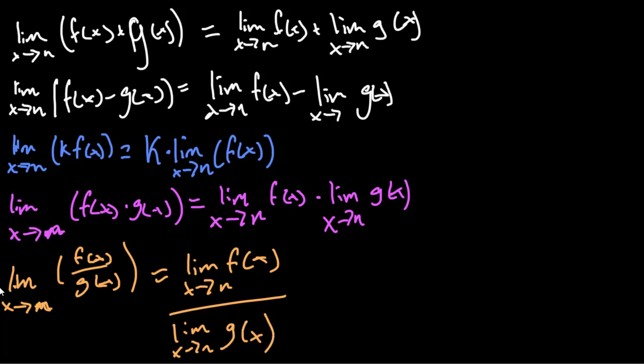And remember, this is a fraction we're dividing, so as long as the limit as x approaches n of our denominator g of x is not equal to 0, we can do this. We can divide. If we got 0, it'd be a little bit more complicated, but yes, these are all the properties of the limits that we're going to look at today. Super simple stuff. Again, for the first time, if you're seeing it on the quiz, it might trip you up, but hopefully now you'll feel a little bit more confident and understand these properties.